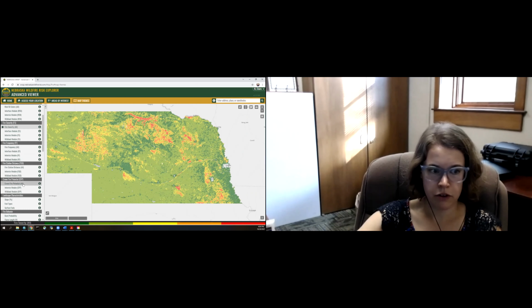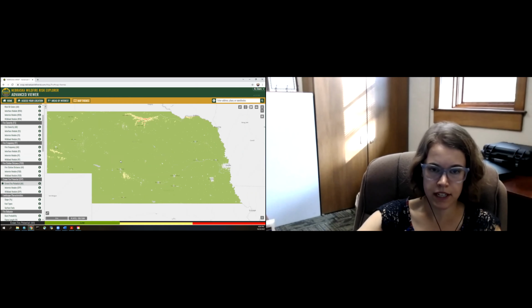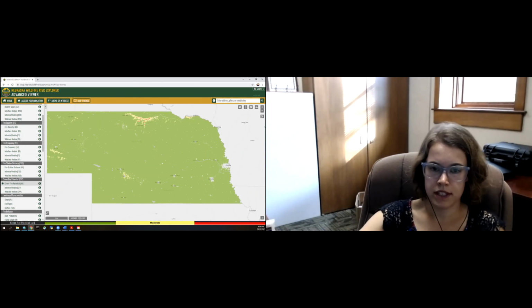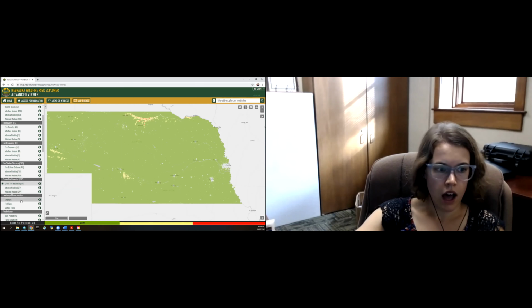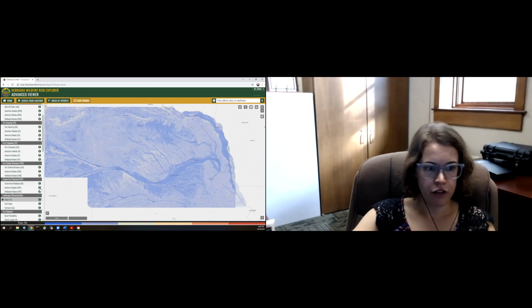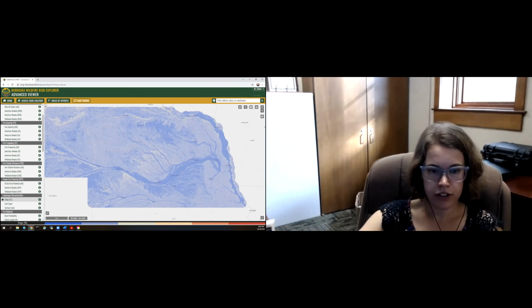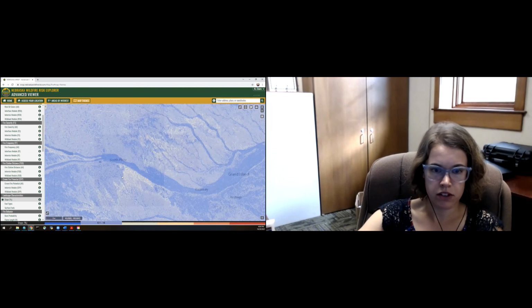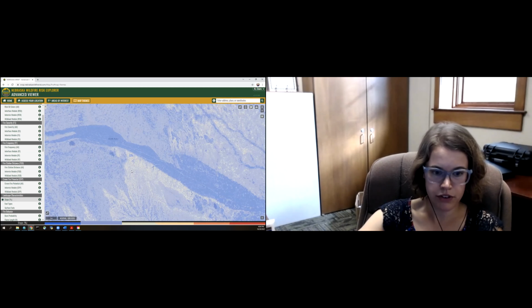We also have information about crown fire potential. So that's the potential for, if there's a fire, for it to get into the canopy of the trees. There's also information about landscape characteristics. So here, this is showing the slope of the terrain.